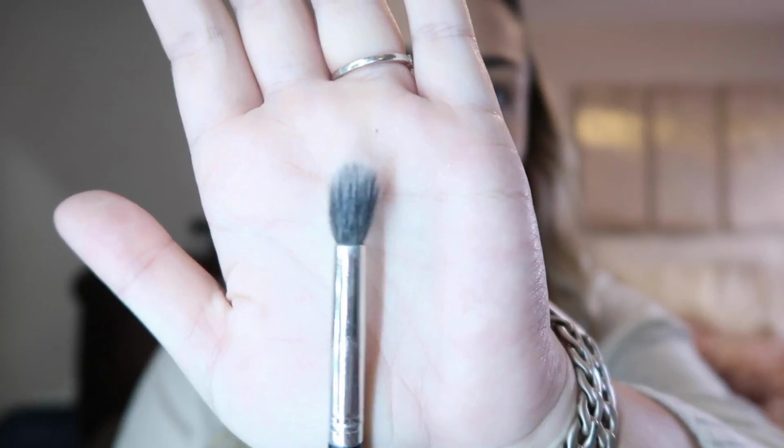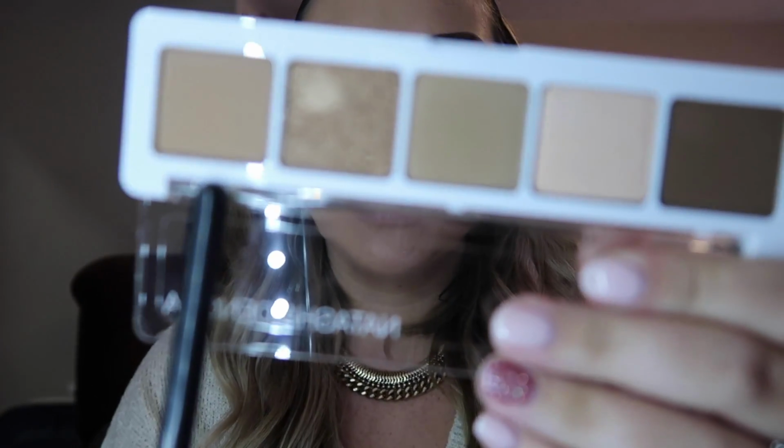I've put the transition shade, that middle color, on both eyes. I'm gonna put the fluffy brush away and go in with something a little smaller, like this one. This is the MAC 286, a more tapered brush, and I'm going to go in with this shade that's pretty similar but a little darker, and just put that in the crease, but a little more concentrated than what we were doing with the other shade. So you can see the more concentrated look there.